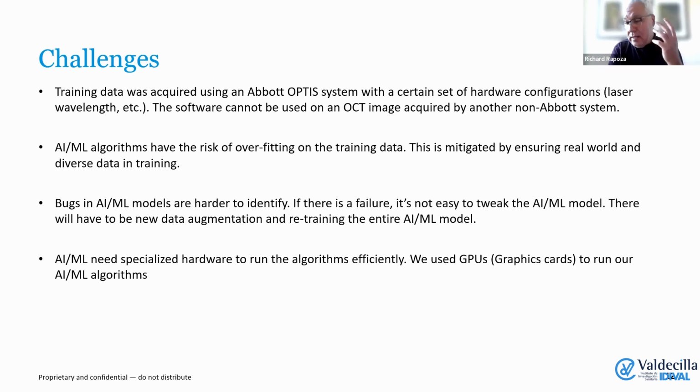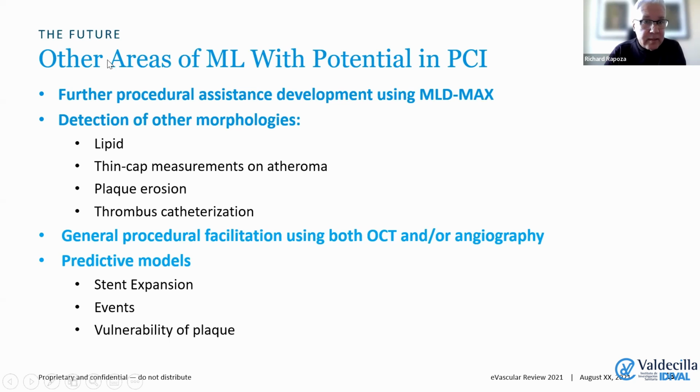We have, like I said, taken the approach of using AI to facilitate procedural progress. We have not used it yet for other applications that are more diagnostic in themselves, but we'll talk about those next. So other areas: further procedural assistance development with MLD Max. I talked about this earlier in terms of, for example, coming up with ways of detecting landing zones and optimizing morphologies so that we get the landing zone that's most appropriate, that doesn't lead to an excessively long stent, but at the same time gets the job done in terms of expansion. So there's a lot of assistance there that can be done.